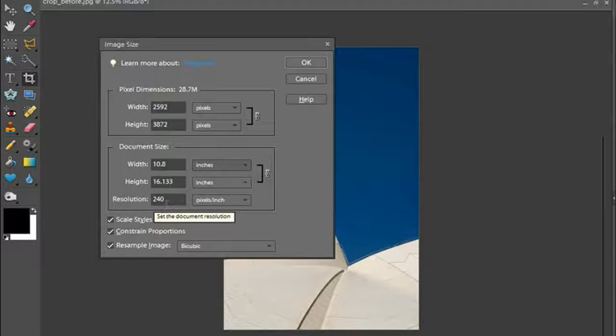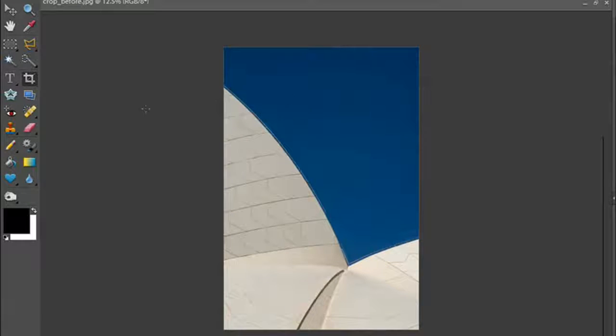It's important to note what this number is, and anything above 240 pixels per inch is fine, but anything lower than that, and we might be having problems if we're starting to make a print. It's a different matter, of course, if we're working on the internet, in which case you can go as low as 72. But we want to have something 240 or above for making a print. So we know that that's okay. So let's just click OK and keep it set to inches, which is a little easier sometimes, especially when you're working with these traditional photographic sizes.